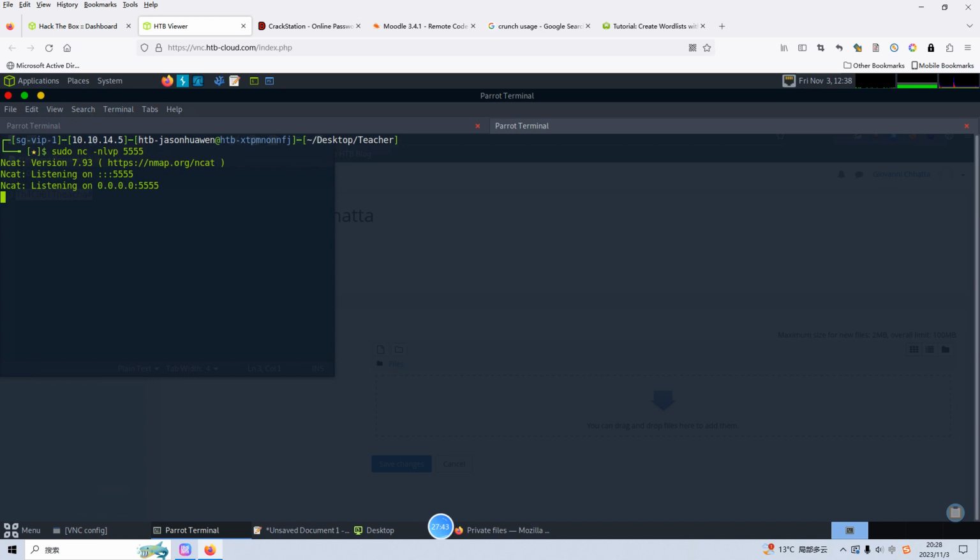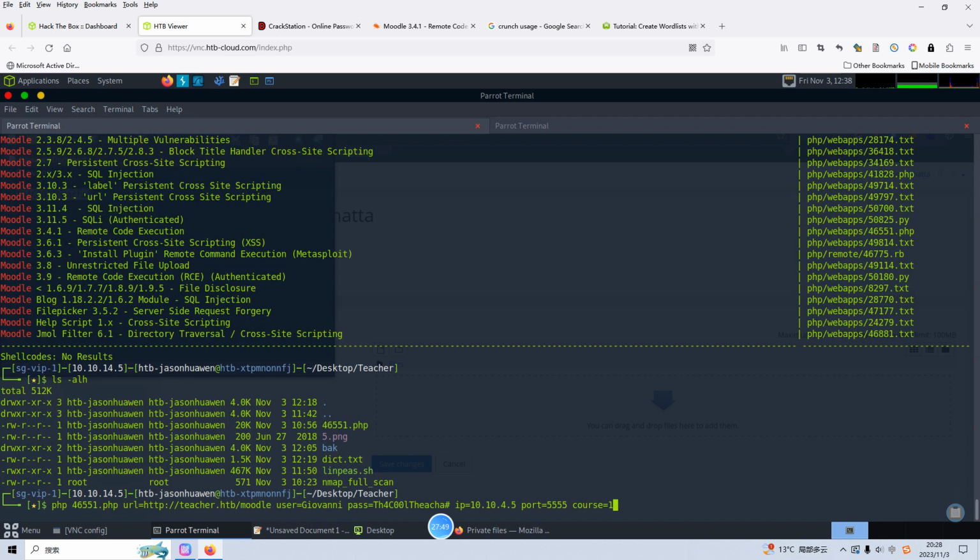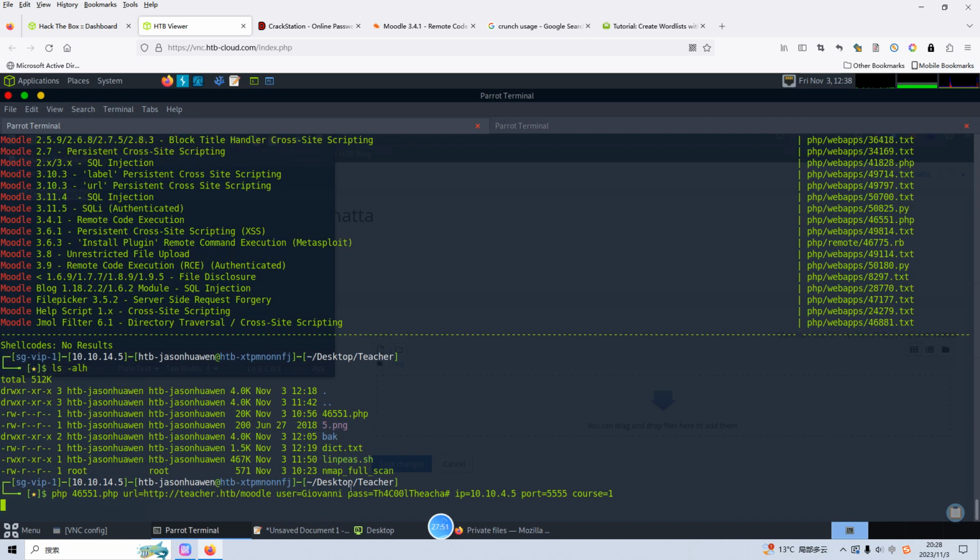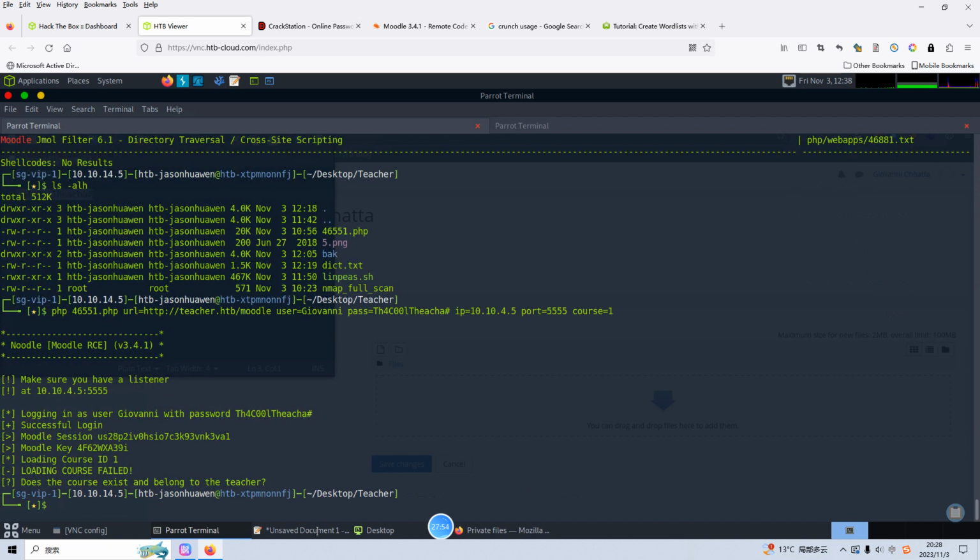Let's press enter. Now we can run. Yeah, the loading course failed. So this course exists or not and belongs to the teacher. So I think the course ID is incorrect.